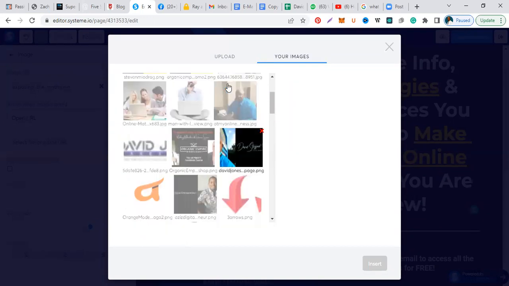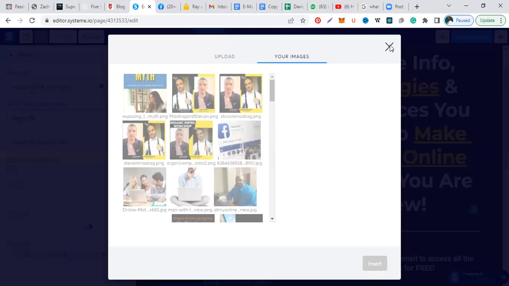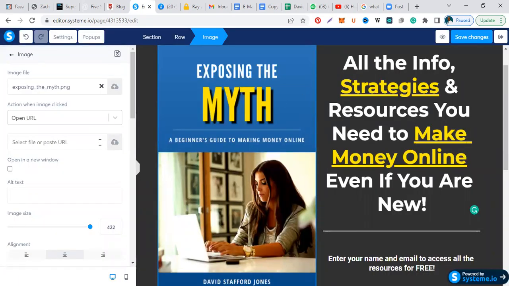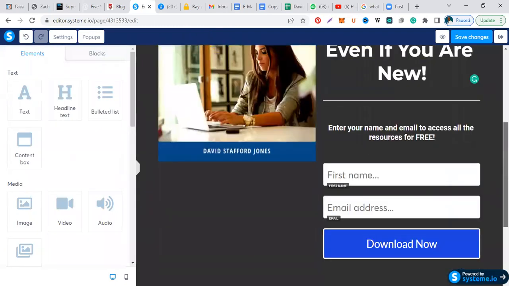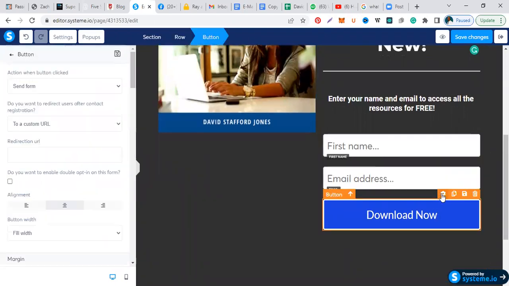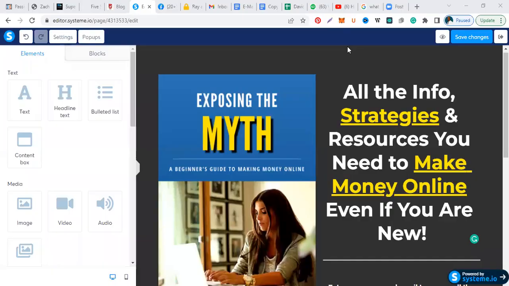So what I could do then, let me click out of that. If I go back down here to the button itself, and the button is asking me for the custom URL, I will have to actually come out of here. I'm going to pause the video because I need to get that custom URL. Actually, let me see something a minute. Yeah, I gotta get the actual custom URL, and I'm not sure right now where I have that stored. So let me pause here quickly, grab that, and alright, let me resume.